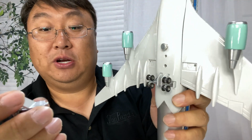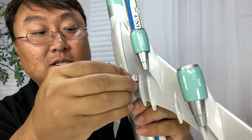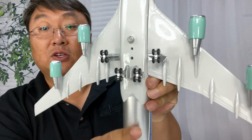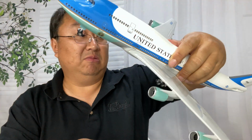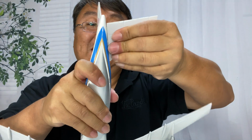Now we can actually put in these other wheels. They actually do go on the wings like I suspected, so cool. So now it looks like we have all the landing gear on there. Rear wings, tab A into slot B.